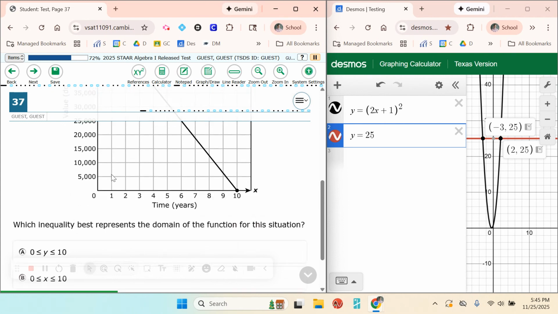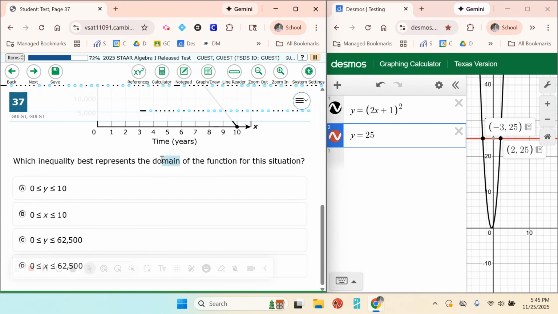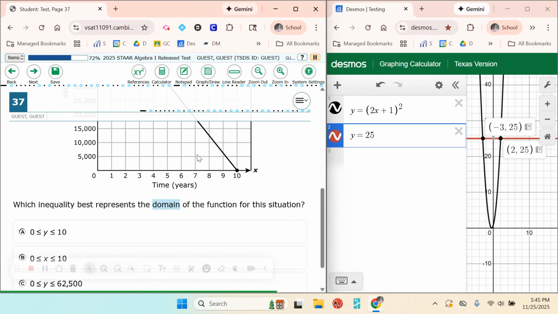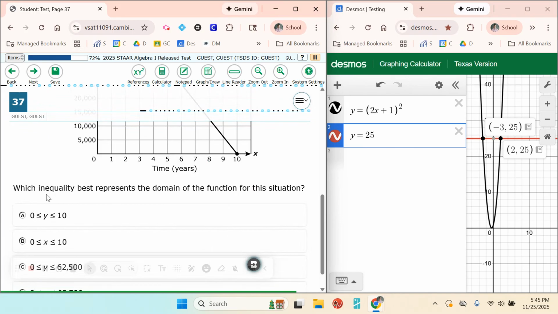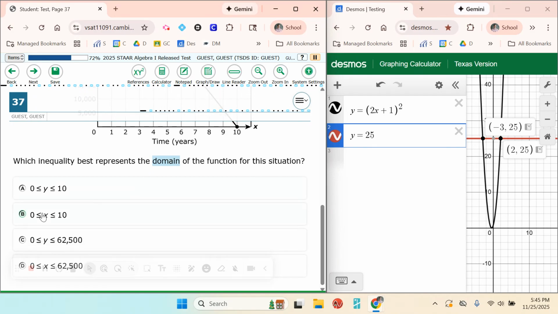Okay, question 37. We are back to this word right here. Now, if you guys will notice, I know I've read these questions before, but really, I have not read a single one of these stories. Read the question only. The domain. Domain is not the range, and if range is the y's, that means that these have got to be the x's. Just look at your numbers. You end at 10. It's got to be an x. Already crossing out the ones with the y's. This is the only thing it can be.